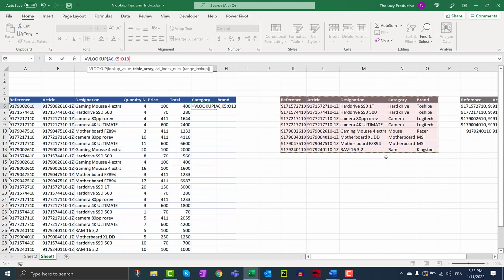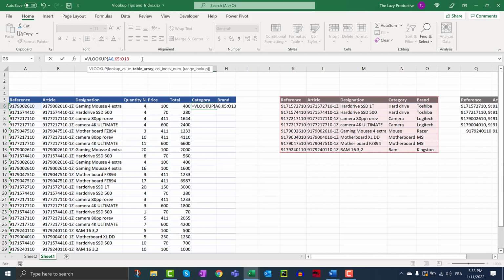Just another thing to remember: Excel will always be looking in the first column. So your lookup value should be in the first column of the matrix you just selected, first column, not the second, not the third, first one.